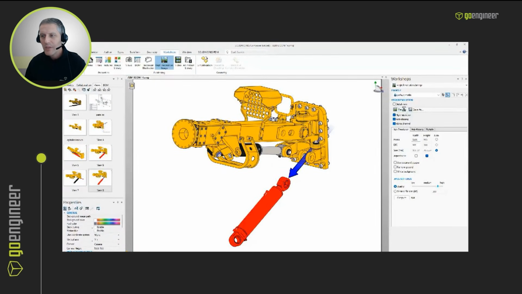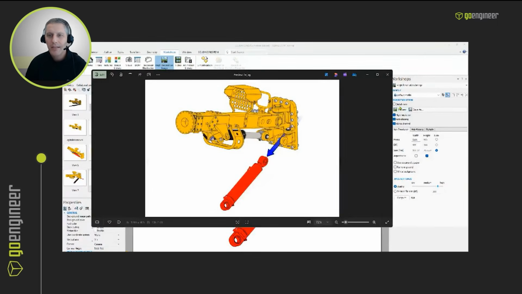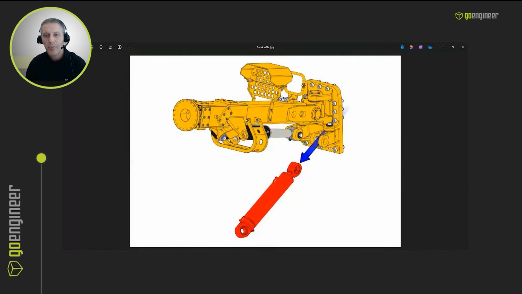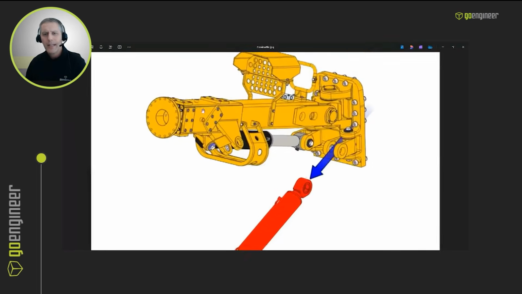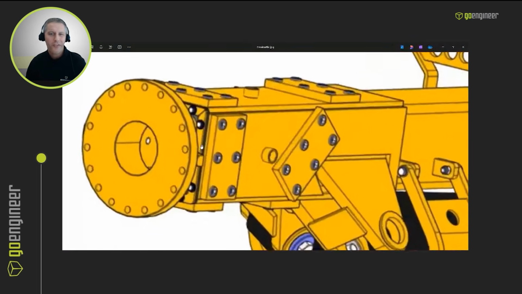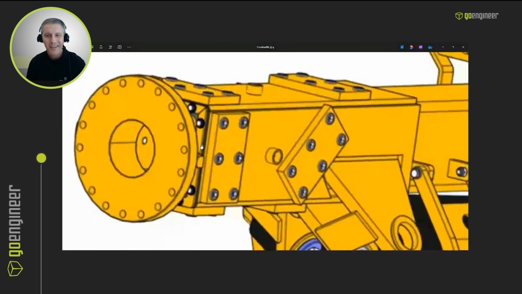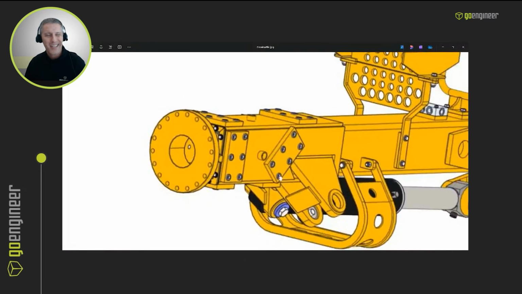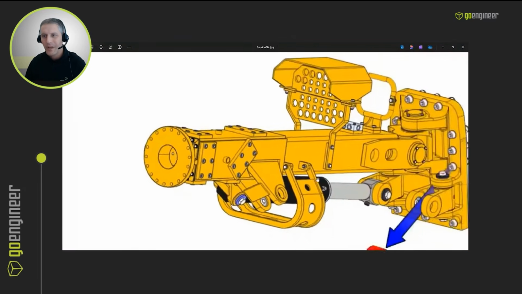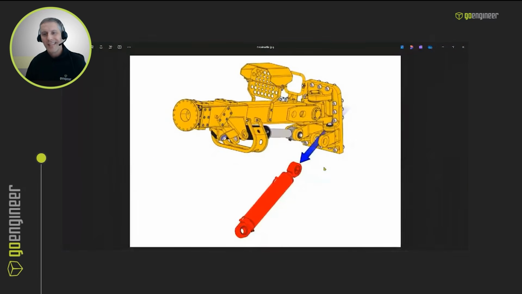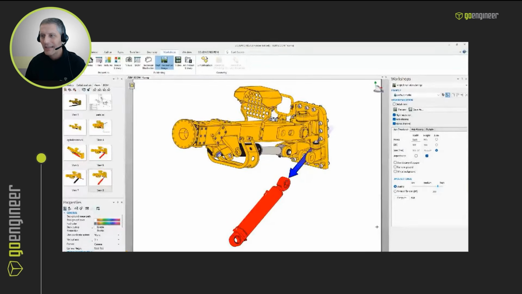So initially, let's just do a quick preview, see what that looks like. It opens up in the photo previewer, and it doesn't look bad, but it is a raster image. It is fairly low resolution, and it doesn't take long before we zoom in, and it gets quite blurry on there. So that's the limitation of just taking a screenshot. There's only so much you can do unless you have a 4K or an 8K monitor or something like that.